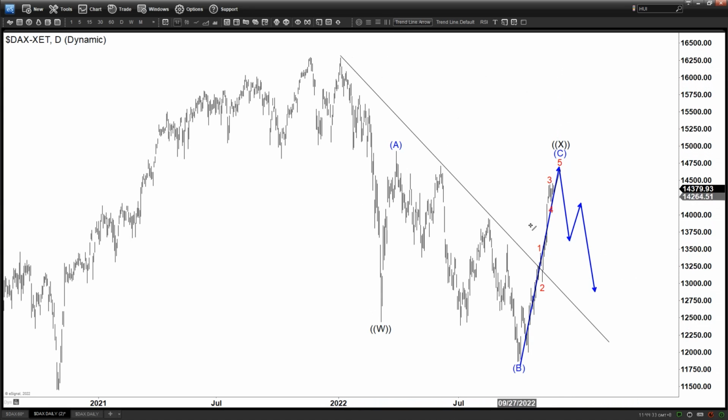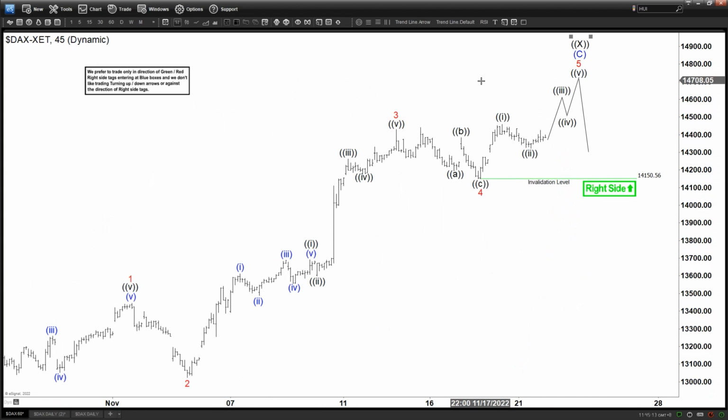If this really turns out to be a 5 waves, part of wave C of a flat, then once this is finished, we can actually start the next bearish cycle that will take us to a new low below this September low. That's the idea. That remains to be seen, whether that's going to play out or whether this is a new bullish leg. If that's the case, then after the pullback we're going to go to a new high again. Doesn't matter whether it is bearish or bullish. The fact of the matter is 5 waves up, 3 waves down minimum. We're looking for the 5 waves up to finish soon, and the 3-wave pullback to happen anytime now.